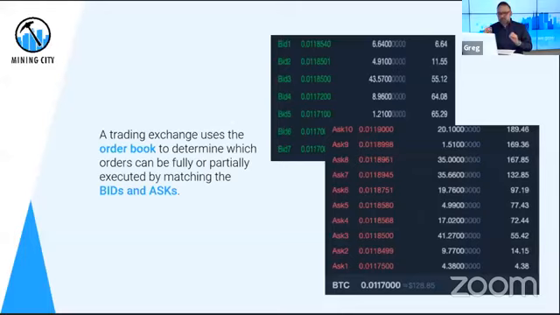In this example here, we see that sellers in red, they want to sell BTCV for 0.01175 of a BTC, while buyers in green want to buy BTCV for 0.0118540 BTC. Well, we call that difference in a price a spread. And as you can probably figure out, the smaller the spread is, the more likely that traders will be inclined to buy the coin.